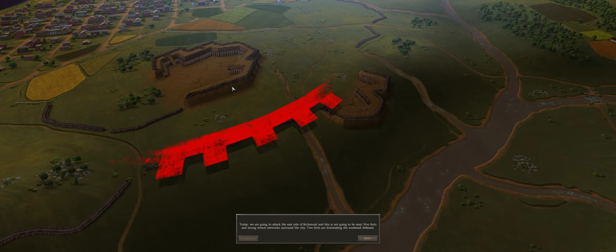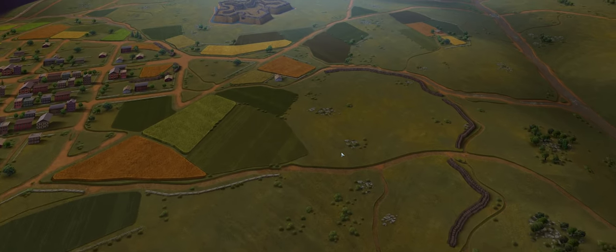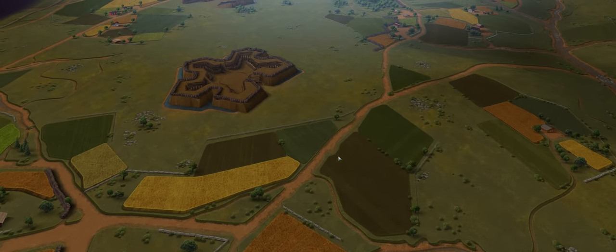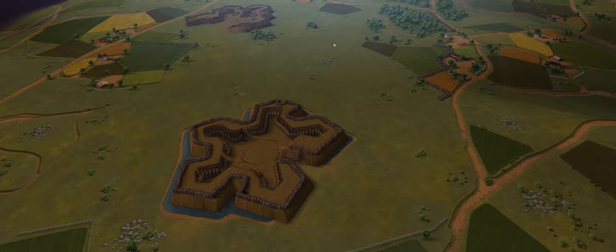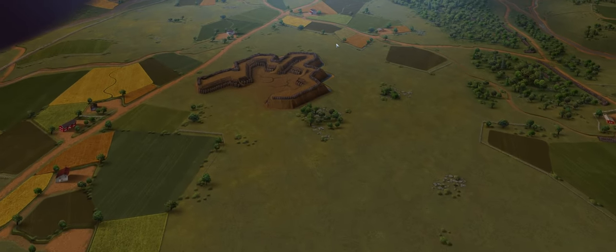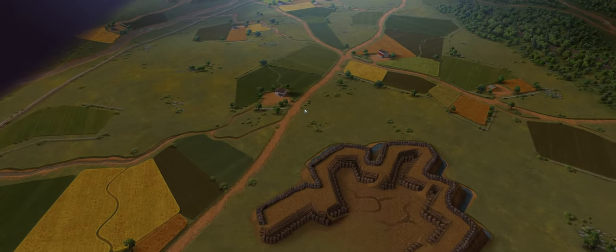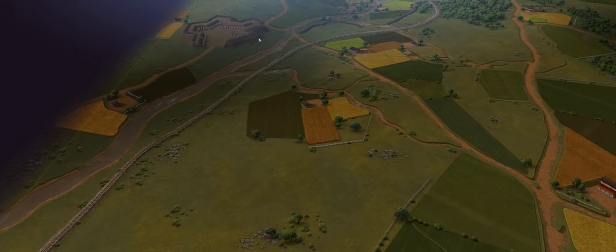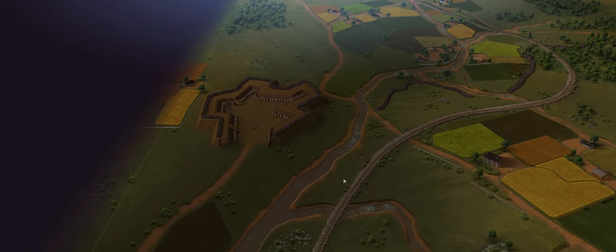Today we are going to attack the east side of Richmond, and this is not going to be easy. 5 forts and strong trench networks around the city. 2 forts are dominating the southeast defenses. Why don't we attack them where they don't have anybody? Because we absolutely crushed their army. A powerful star fort is guarding the eastern route to Richmond, and then a little bit more over here. Another Confederate fort is located further north. Yep, go figure. And then, let me guess, another fort over here. And lastly, this one is blocking the north side of the city.